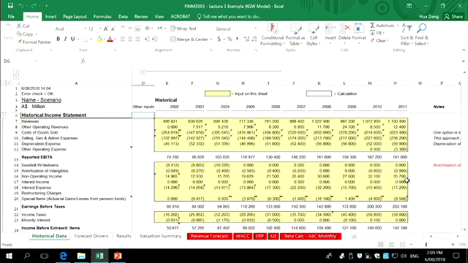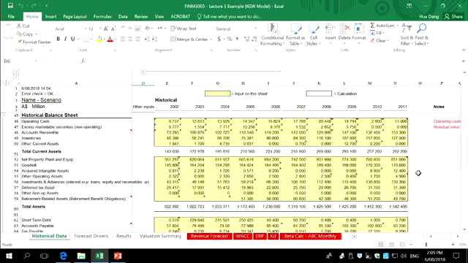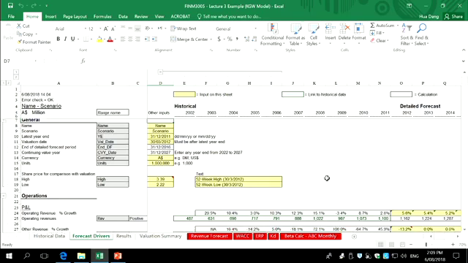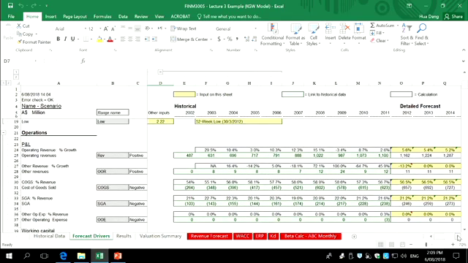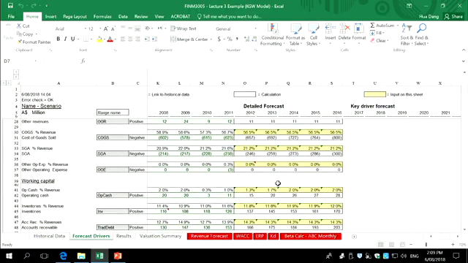This is for ABC, Adelaide Brighton. It's a construction material company. So every single cell needs your input. That's P&L, balance sheet, and off-balance sheet items as well. And forecast drivers, you're going to see these important P&L items. Every single cell needs your input. So this is what we're going to do in terms of building a company model in the most straightforward or simple way.